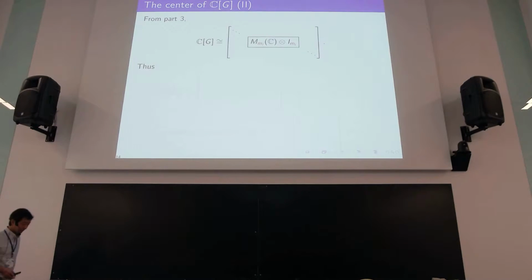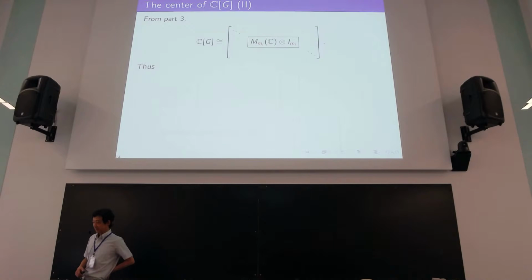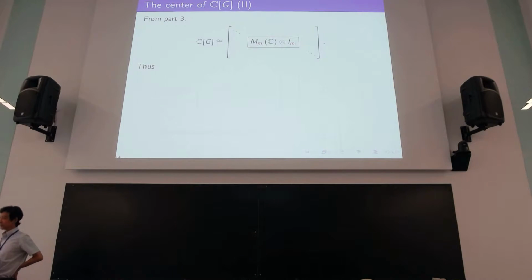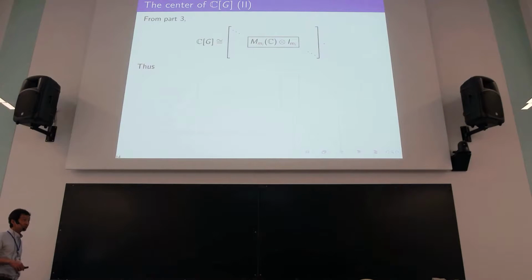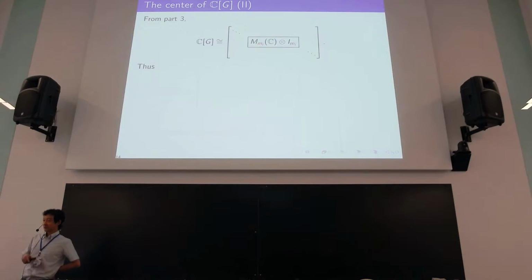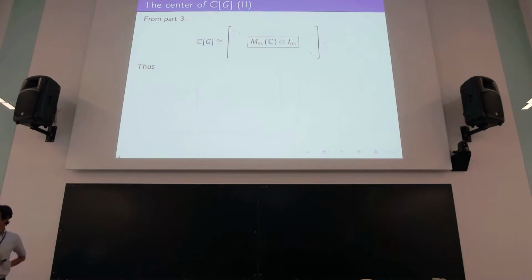So the center of the group algebra can be thought of as a commutative adjacency algebra, our commutative association scheme here. But we already know the abstract structure, or block diagonalization, of the group algebra. It consists of matrix algebras of size, say, mi, repeated mi times. And from this, it is easy to see what the center is, because the matrix which commutes with every other matrix in the algebra is just a scalar matrix.